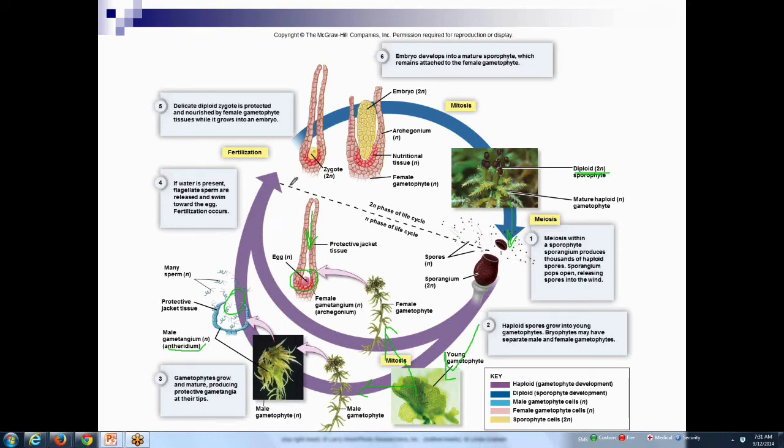And then the fertilization occurs where the sperm finally go down and fuse with that egg, and they form the zygote, which is diploid. Then you have this wonderful nutritional tissue that's going to feed the developing zygote. The zygote will go through many rounds of mitosis to become large, eventually developing into a full-fledged embryo. And you can see it's being protected by this sterile jacket tissue, so it receives protection and nourishment from these nutritional tissues and grows so much better than it would if it didn't have that supportive environment, like what we see in the algae. And then through more mitosis, you'll eventually get your sporophyte generation. Yes, the process repeats at that point.